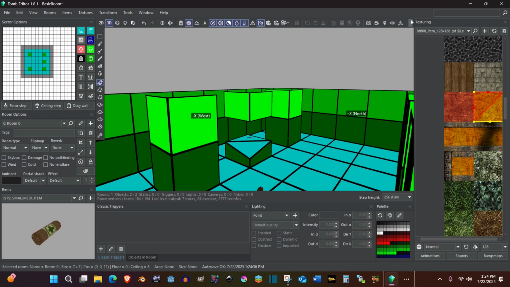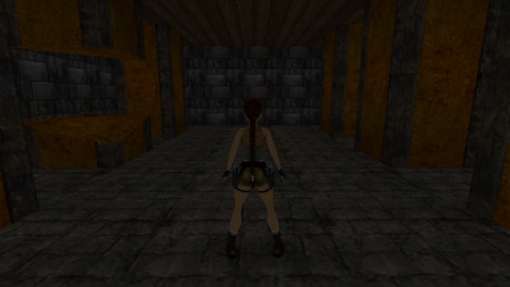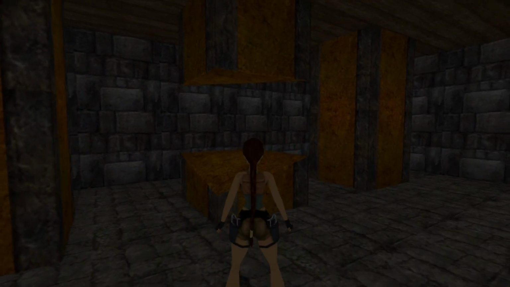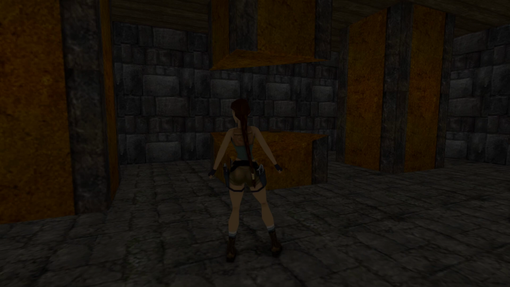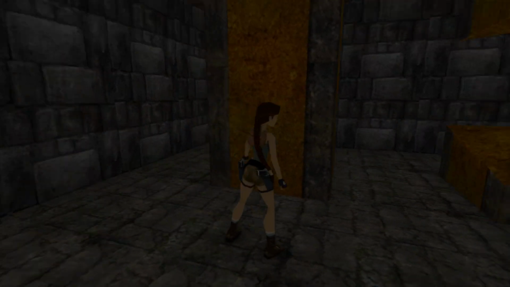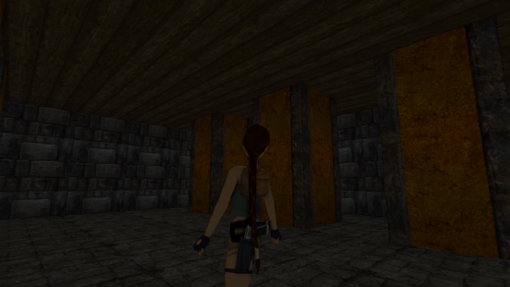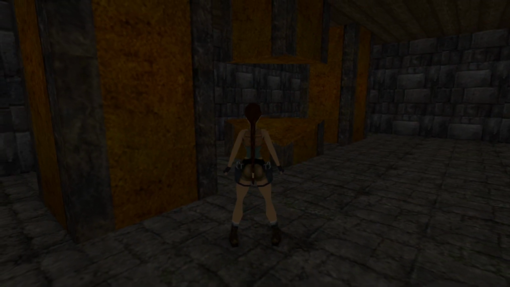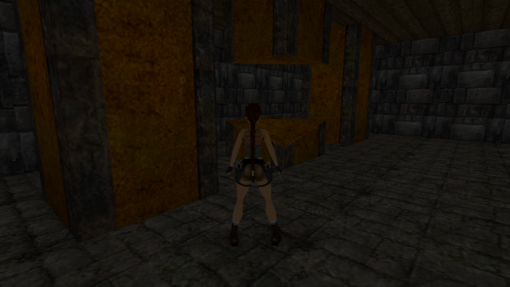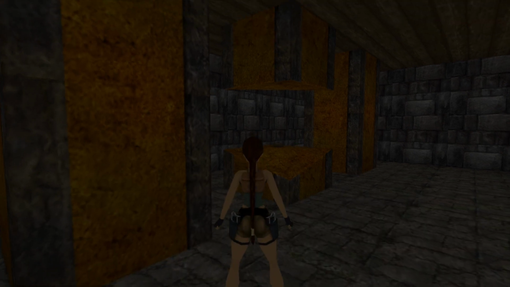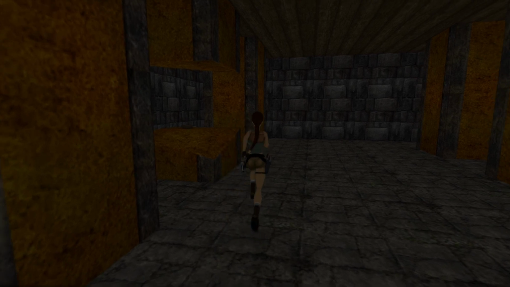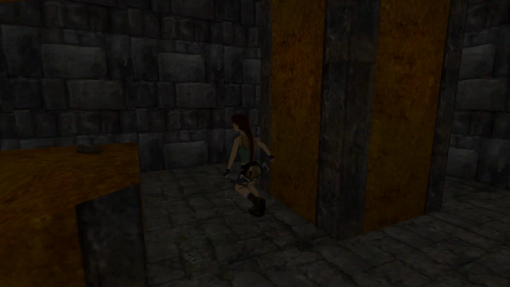Let's play test this again and make sure Laura can get on there and pick it up. So there's our broken pillar. It helps the room not be completely repetitive. Some of the textures certainly look repetitive. We can go in there and fix those by rotating them and flipping them and doing some different work to them so they don't look so repetitive.